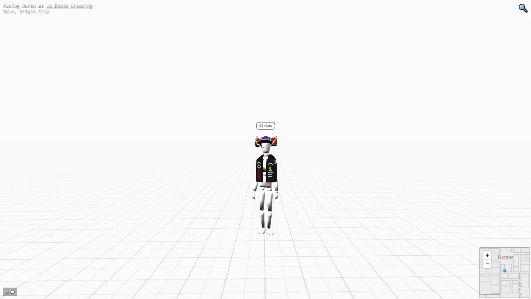So in this tutorial we're going to cover everything, or at least most of the things you need to know, in order to get started with building in Cryptovoxels. We're going to cover how to build and edit your building, how to add text, paragraphs, 3D text, images, GIFs, NFTs, videos, audios, and particles, and my personal favorite, of course, voxes generated by MagicaVoxel. And the best thing, we're going to cover all that in just 10 minutes. So bear with me. We have a lot to go through, we don't have a lot of time, so let's get to it.